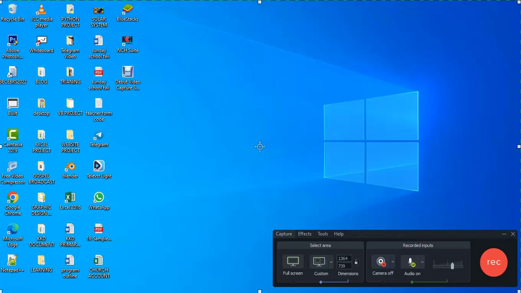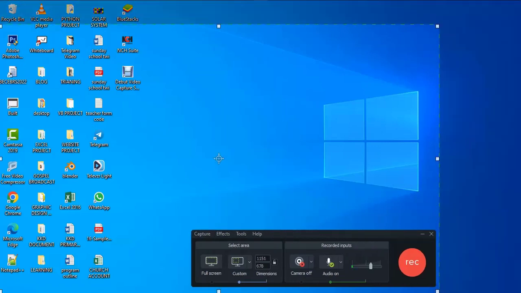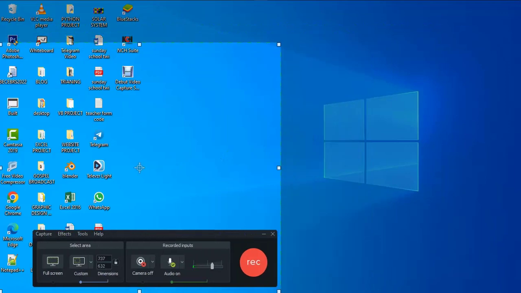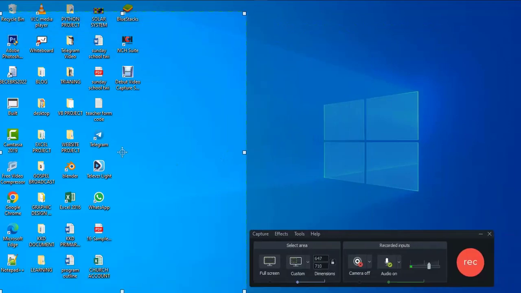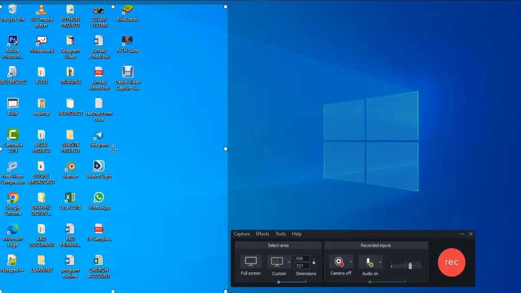You left click and then you drag to the location of the section where you want to capture, then you release your mouse. So that's how to customize the area where you want to capture. So either you use the full screen or the custom, any way that you want, you can use it.